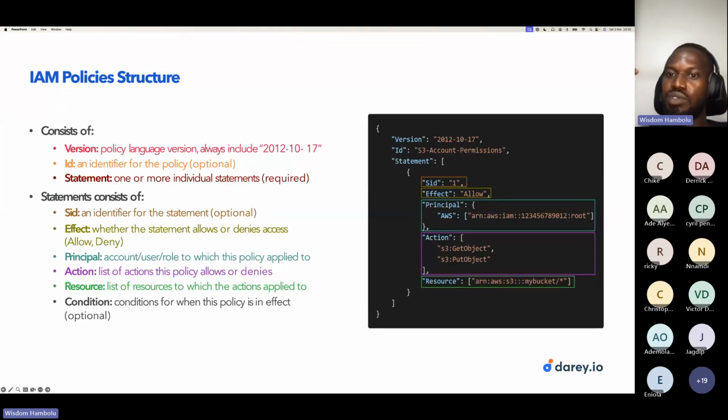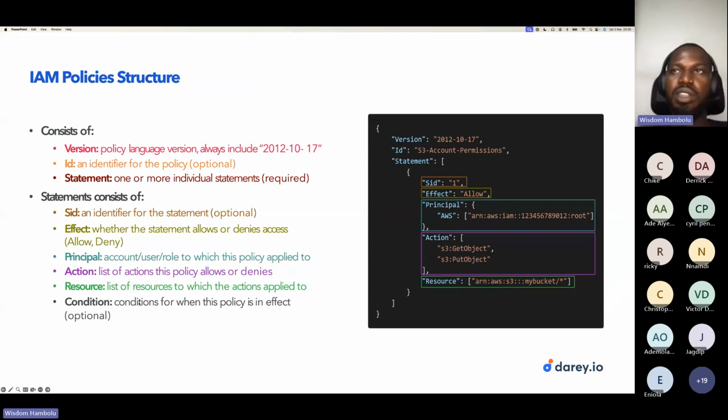Then lastly, the resource. The resource speaks to the AWS resources that this policy applies to, right? In this case, we can see that the policy is applying to an S3 bucket. So it doesn't apply to an EC2 or RDS in this case, just an S3 bucket, right?